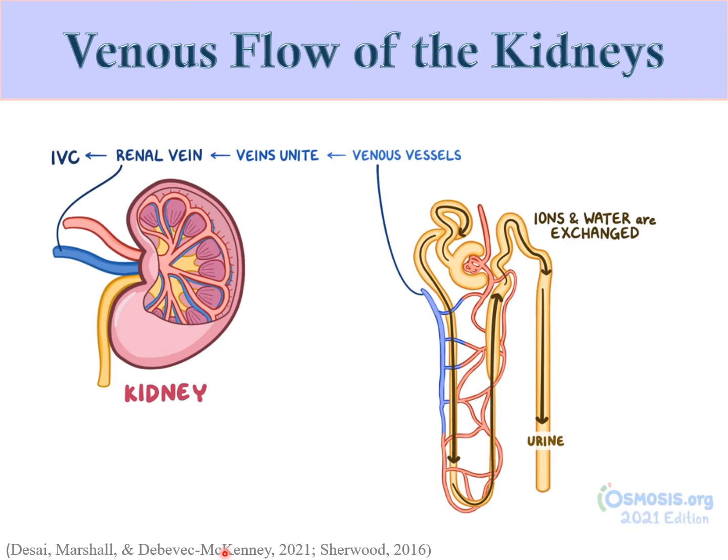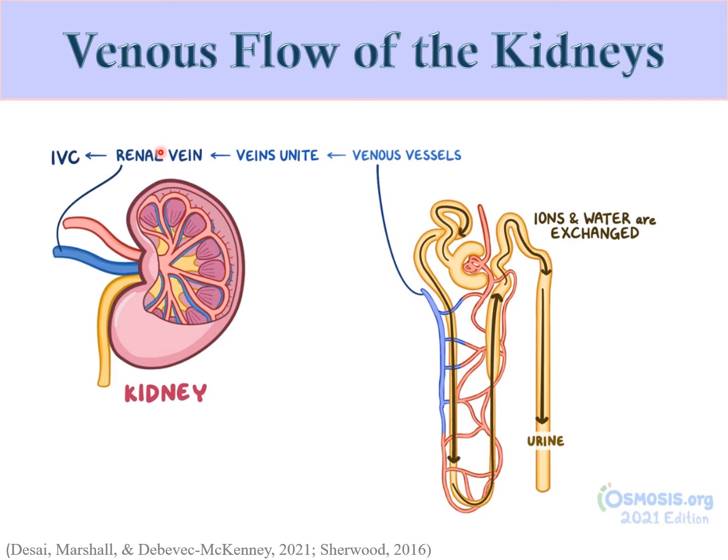Now, as filtrate is formed, it makes its way through the renal tubule, which you can see here. At this point, waste and molecules such as ions and water can be exchanged between the tubules as it makes its way through the descending limb and then the ascending limb, the distal convoluted tubule, and then finally, urine is formed. At the same time, the peritubular capillaries reunite to form larger and larger venous vessels, as you can see here, and then as they reunite, they actually form the renal vein.